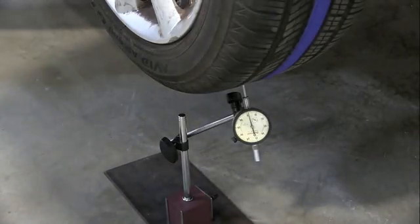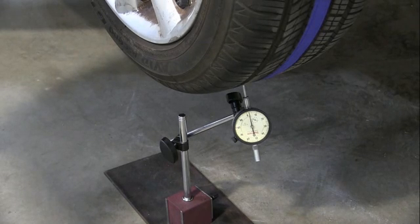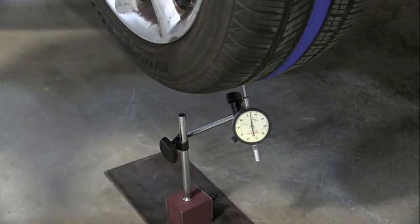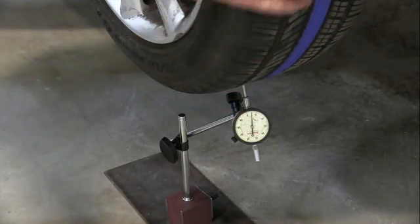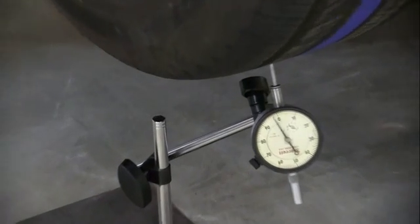Okay guys, the first thing I want to do on this car is make sure this wheel is centered on the hub. Some wheels center by the lug nuts, and some of them actually have a center ring where the hub centers the wheel. But I've seen these not center correctly, and they align perfectly on a machine, it'll show that it spins true, but on the car it's not. In order to do this, because I got tread here, I had to put tape. So I took the blue tape that comes in the kit and wrapped it around the tire, two wraps around the tire. And now I'm going to go around and look at the runout.